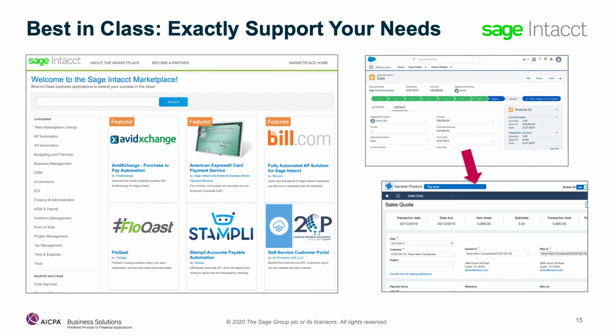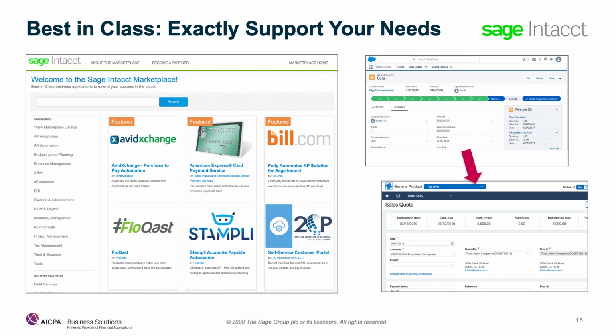Our discussion today wouldn't be complete without some mention of best-in-class and what we mean by that. Best-in-class is defined by Gartner as the superior product within a category of hardware or software. With best-in-class, you have the flexibility to choose the best product for your company. You just pay for what you need, while you keep the existing tools and systems that work well in your organization. And then you integrate the system and create the right technology stack to exactly support your business needs. As a best-in-class financial management solution, Sage Intacct allows you to build your unique solution that best fits your organization.